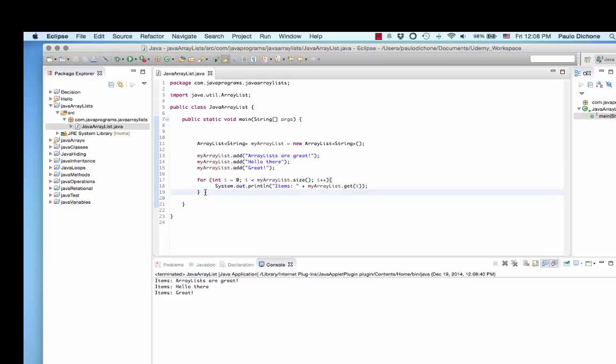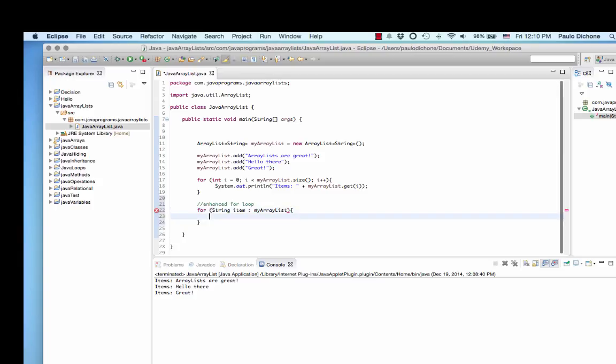Now the other way, which we haven't talked about, is called the enhanced for loop. Here we say String, because this is the type of elements inside my array list, and we name our string item, then we put a colon, and then we call my array list, and that's all.